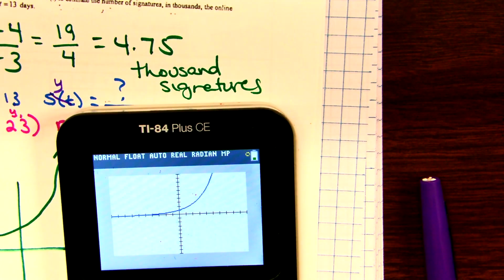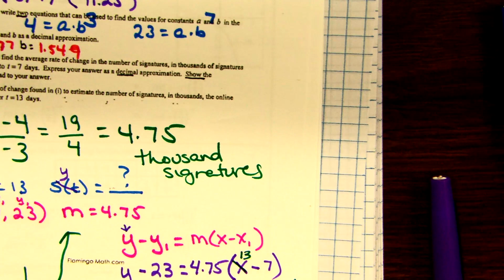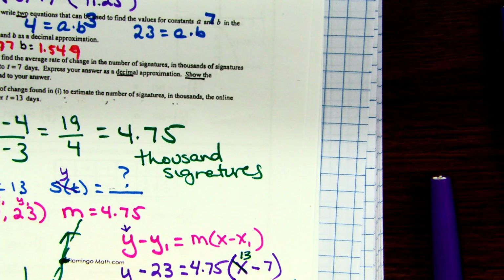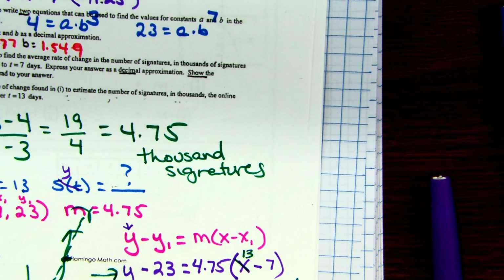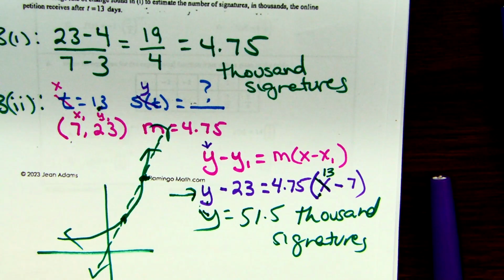So what we're doing here, guys, is basically finding, if I graphed that exponential function, those 2 points, 3, 4, and 7, 23, wherever they are, we found the slope between those 2 points. What we just did was created a line, and then we used that line to make predictions, okay? So here's the line of that, right there, called a secant line. And now you can use it to find what? Okay, you want to know what might happen at t equals 13 days? We plugged 13 in and solved it and got our y value. Okay? So some fancy algebra there.